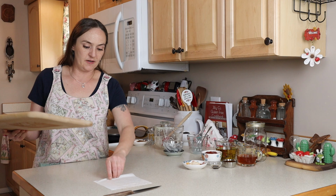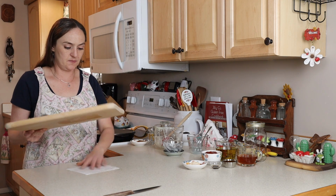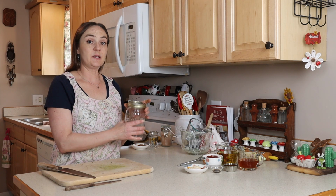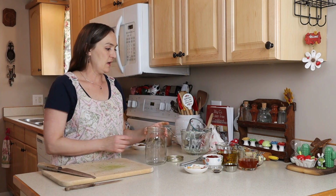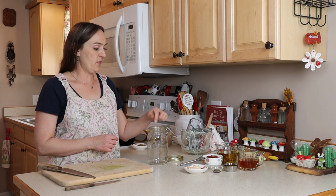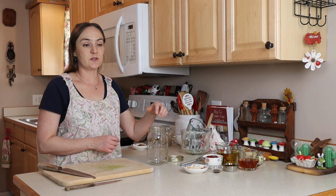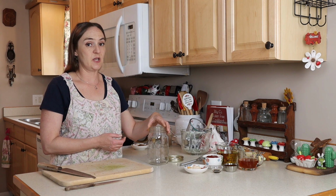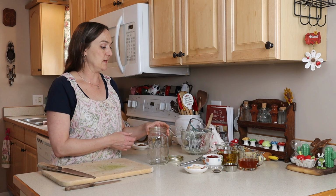So bring back our cutting board, my napkin trick. So for my next salad dressing, this is going to be a Catalina salad dressing. And this one is easily made right inside this quart jar. It won't fill it up all the way, but I find it's better to use a little bit bigger of a jar, again, than a pint jar. You can really shake it around when you want to use it.